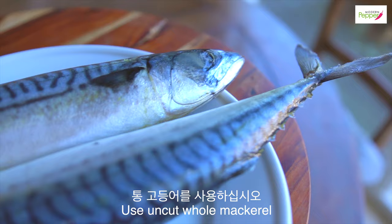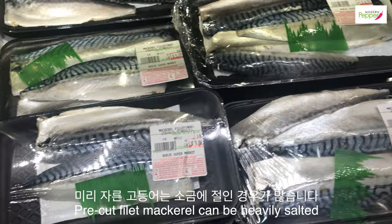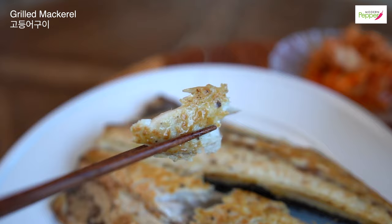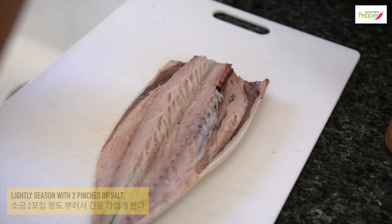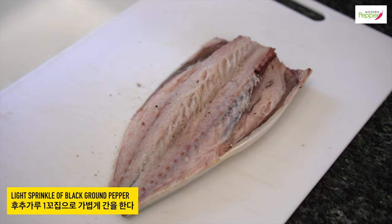So when it comes to making grilled mackerel fish, make sure to get a whole fish and not one of these pre-filleted mackerel fish that comes in a package, because these tend to be really heavily salted. And the purpose of having grilled mackerel fish as your main entree is to have it really just slightly salty so that you could really get a true taste of that sweet mackerel meat taste, which is so yummy. And then we're gonna lightly season with a little bit of salt, maybe about 2 pinches of salt, like so. And some freshly ground black pepper, and that's it.